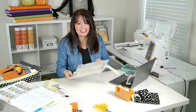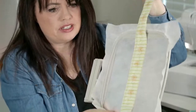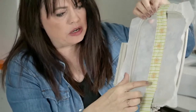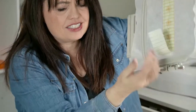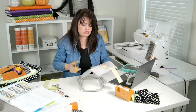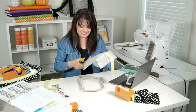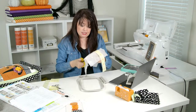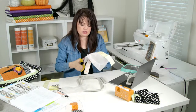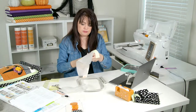All right. Let's get up close of this. So we had our top and it quilted those cute flowers. We have our center portion of the strip. It quilted those same flowers. Honestly, it just looks continuous, but we still have this little guy. No big deal. We're just going to do the same thing we did before. We're going to trim up our extra stabilizer only. Don't trim the batting and don't trim the fabric, right? Just cutting it off. I'm going to cut down one side, down the other. Trimming this baby up.